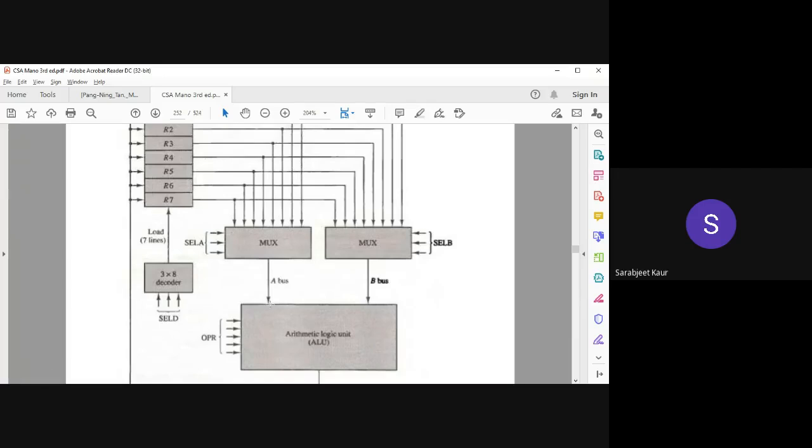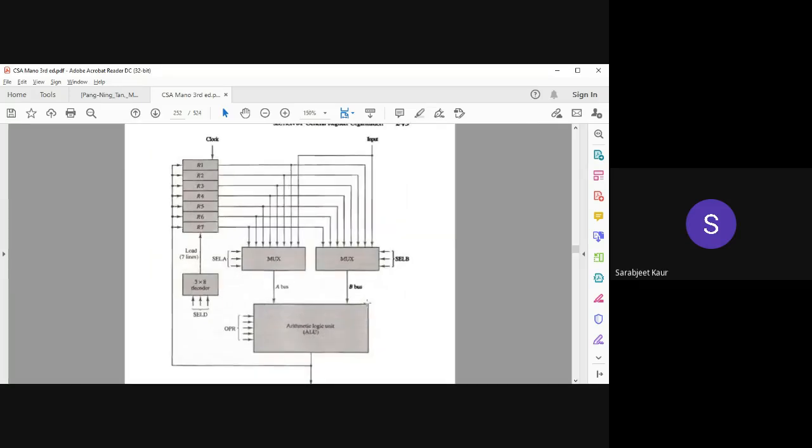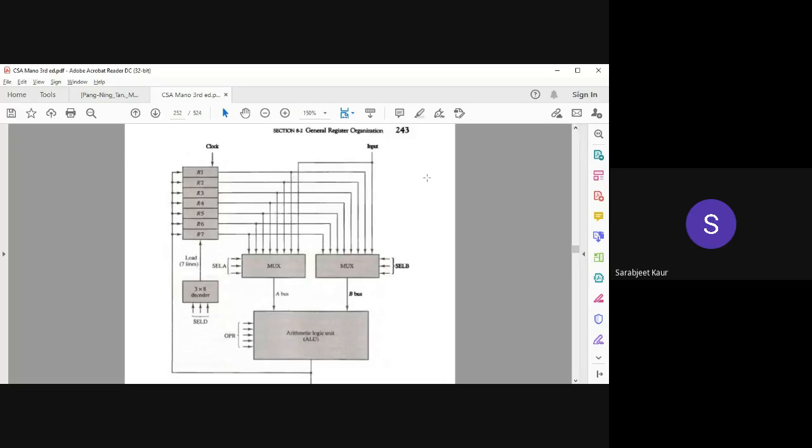for the registers to the ALU and all other units, then you can just imagine yourself how large this circuitry would be and how complex this would become, right? How complex such a circuit would become. So it will be complex to construct and then debug if there is a problem and all those things, right? So that is why we look forward to a bus kind of a system, okay, for connecting the registers with the ALU.